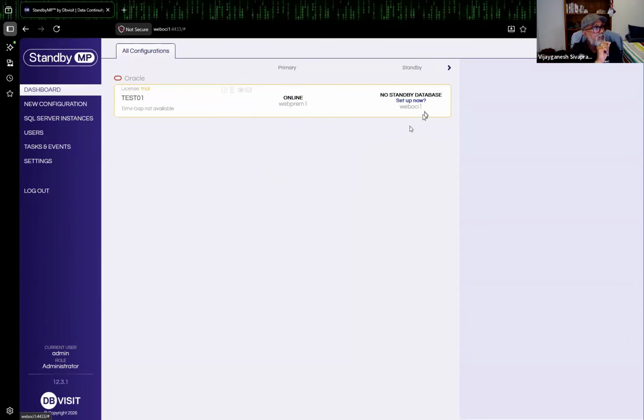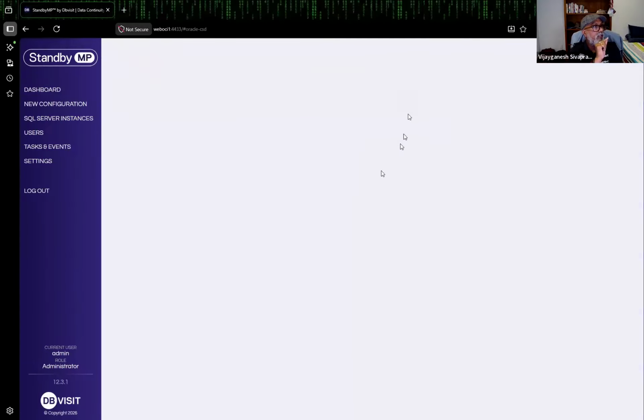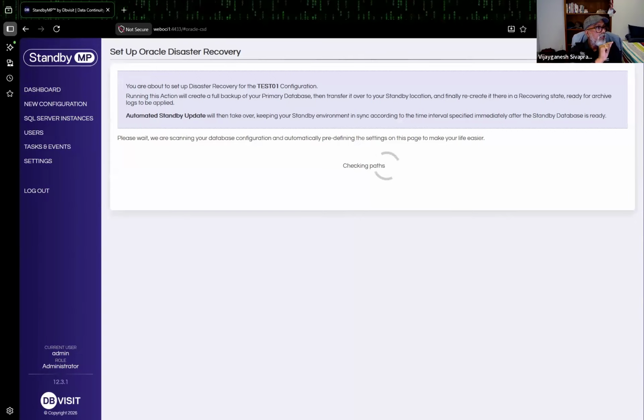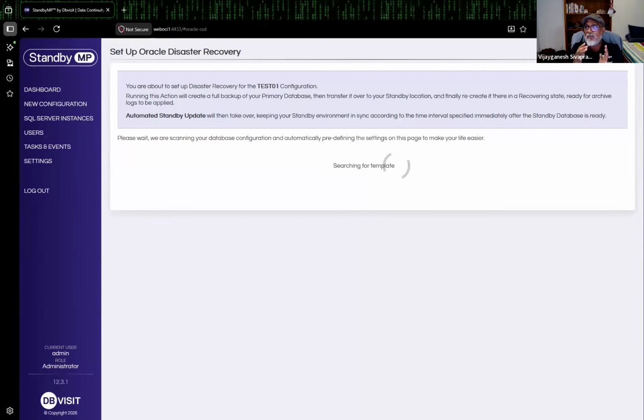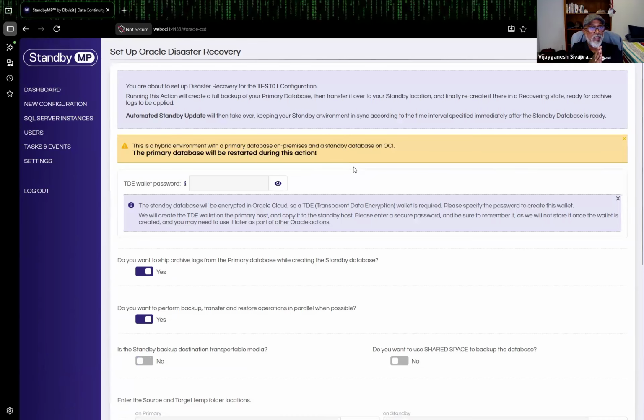So my on-premise is my primary, which is WebPrem1 test01 database. Now I'm creating a standby database for it. Here comes the part where DBVisit takes care of most of the complexities that are involved with your hybrid environment. The first and foremost thing that is very important is your TDE wallet password.